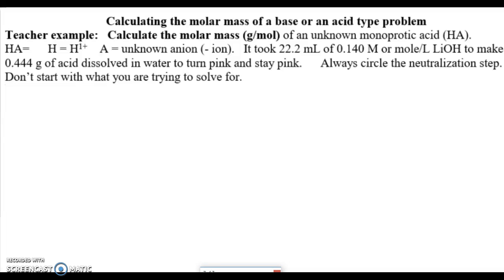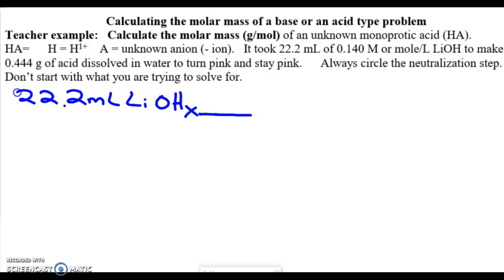So we'll start with what we're not trying to find out. We're going to start with the 22.2 milliliters of lithium hydroxide. Make sure you're looking at the cover of your unit pack. If you want to try this problem before I go over it, go right ahead. From milliliter island, the only place I can go is liter island, but first we have to do the next step. So milliliters up on top to milliliters on the bottom. Milliliter island to liter island.